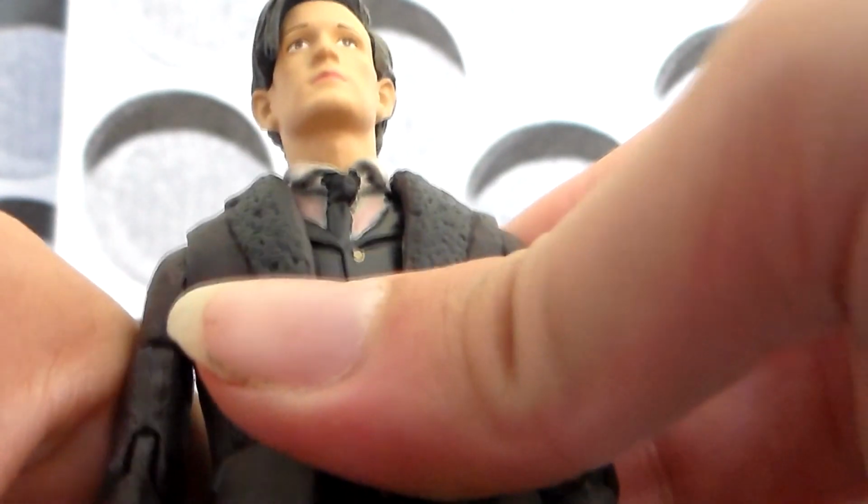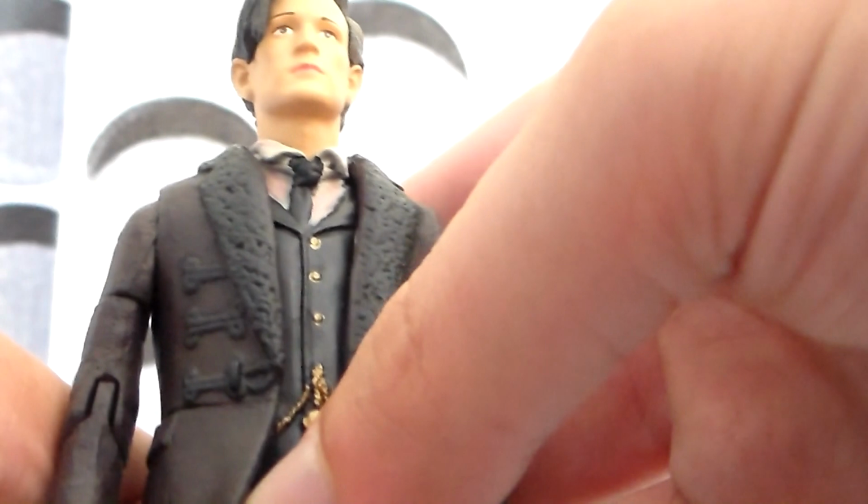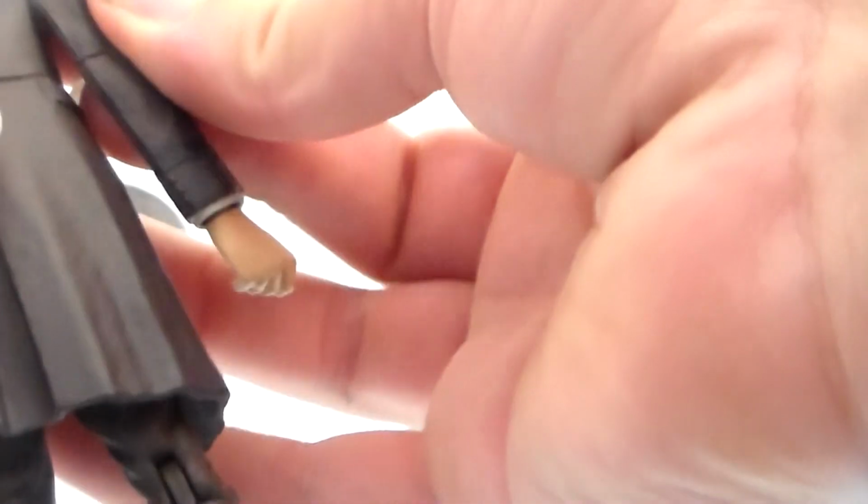This one's good. I feel like with the tie, they could have done a bow tie, which would be a slight variant on the fact that the other Snowmen 11th Doctor figure had the tie and not the bow tie. And then you could customise this to make the age 11 properly, which would have been nice. The jacket is altogether generally darker than on the previous release, and the waistcoat's black this time rather than purple. Can't remember how accurate that is because I've not watched The Snowmen since broadcast pretty much, and I don't really intend to ever again. The inclusion of the gold fob watch really stands out.